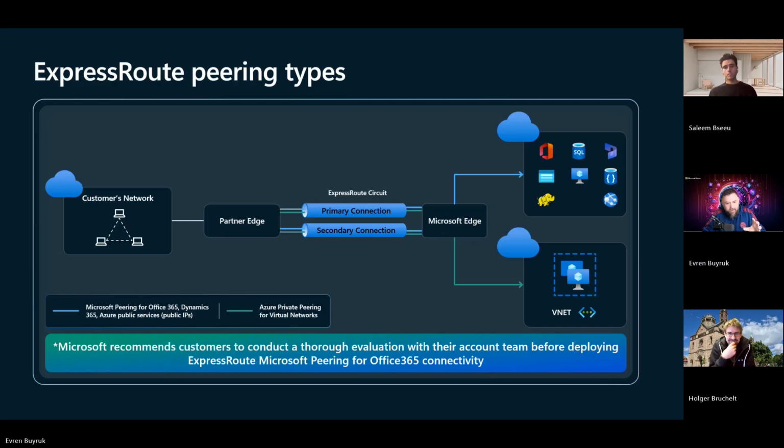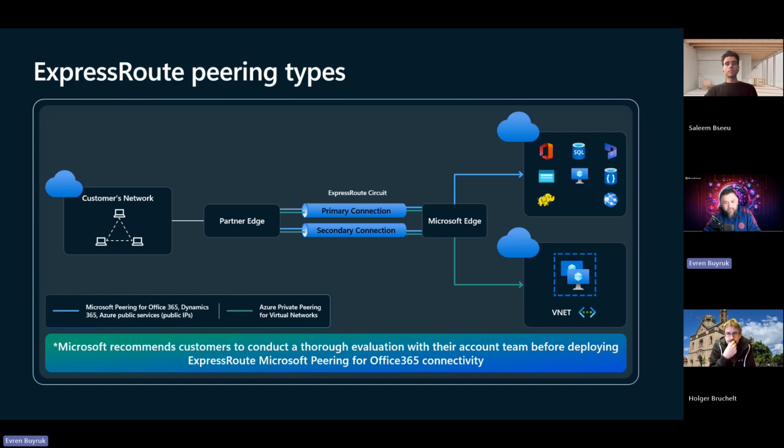Microsoft peering, what exactly is it? It's an exam question most of the time: what is Microsoft peering? This peering type provides access to Microsoft public services, such as Office 365, Dynamics 365 and Azure PaaS services. Why do you need the Microsoft peering? Because you need connectivity to Microsoft public endpoints using public IP addresses. Otherwise, you won't be able to use Dynamics 365, or get any of those PaaS or IaaS services. So you have to have it.